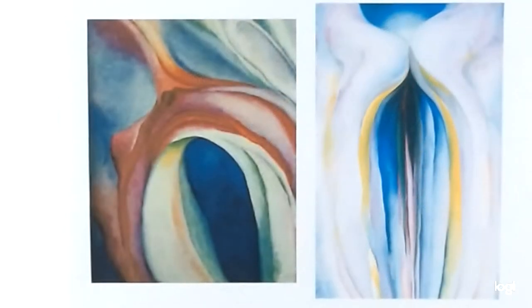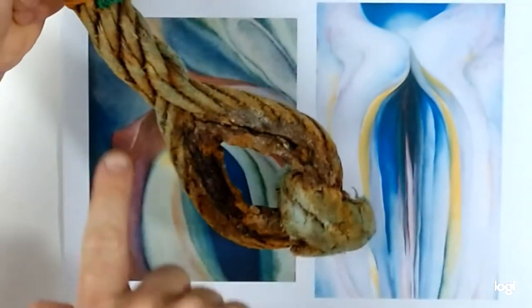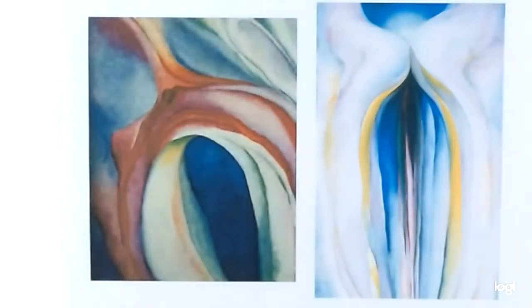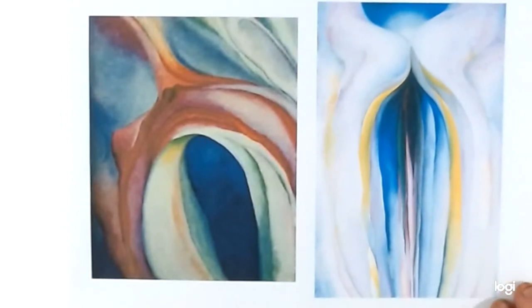When thinking about your composition, developing ideas, it can be useful to look at other artists, either because they've tackled a similar subject matter or just because you like what happens in their work. I'm going to look at Georgia O'Keeffe because these shapes echo this shape at the bottom of here. And it's worth just pointing out some of the composition things that are going on in this. Some of the basic composition rules were covered in an earlier course, the assemblies course, if you wanted to look back at that.